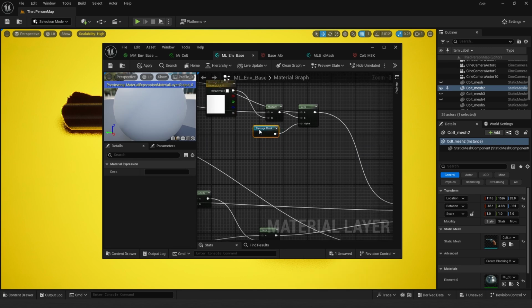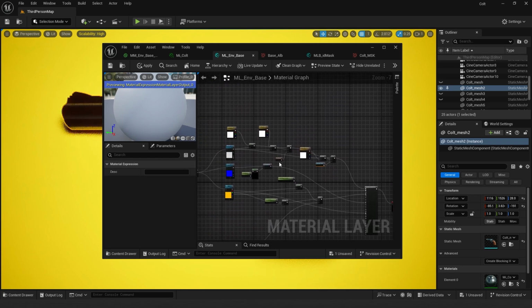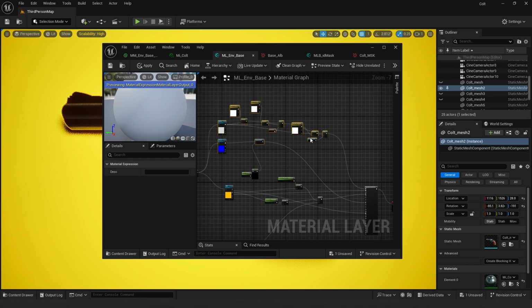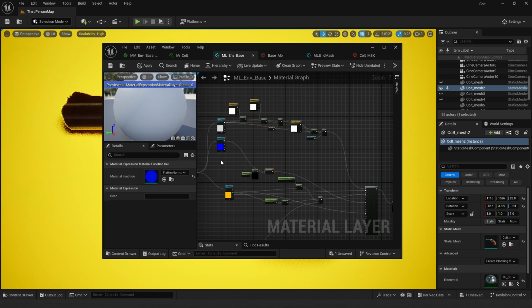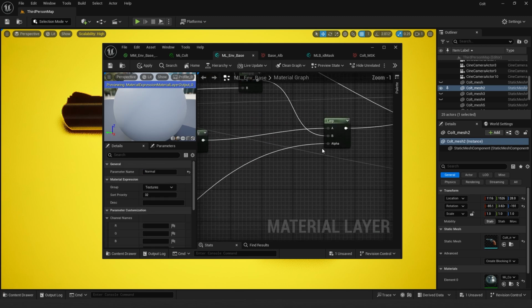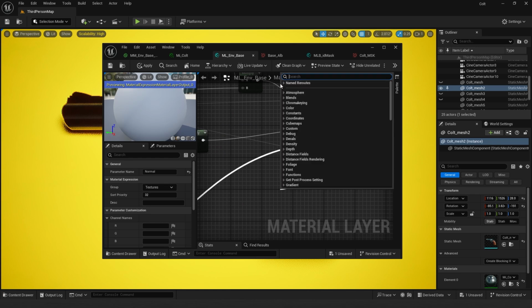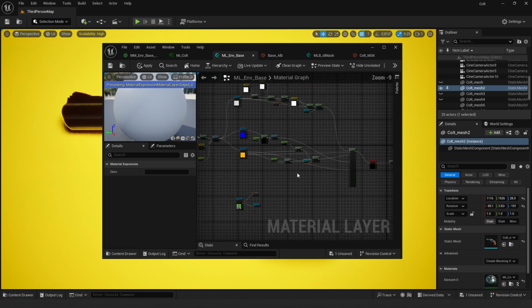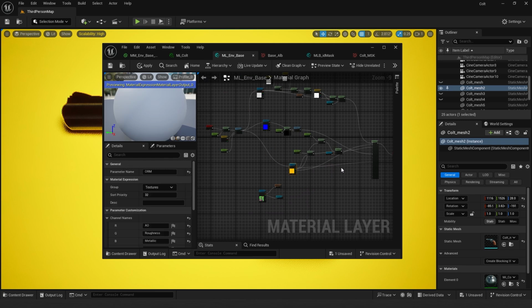So instead of having the wires all crisscross like this, I can have them be very isolated in the sense that I can select all these guys and move them just a little bit further away so they're not all crisscrossing as much. I can do the same thing here for the same reroute node. So here's my damage mask, and boom, makes it so much easier to manage this stuff.